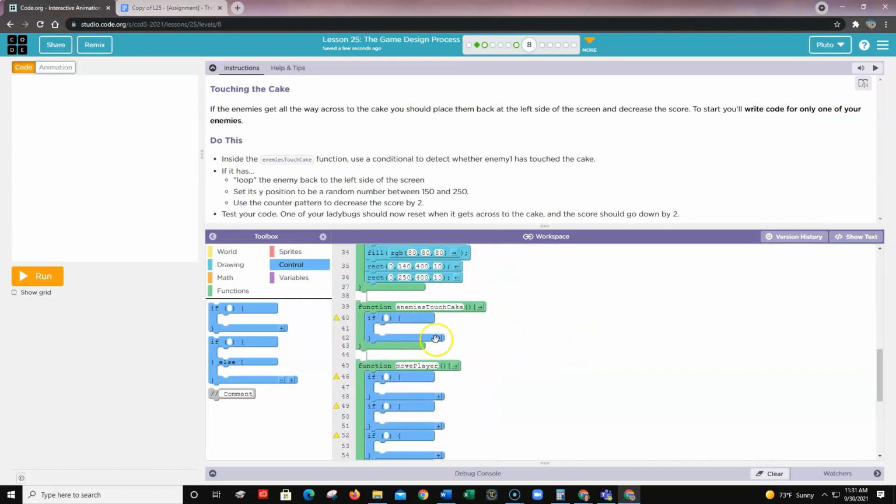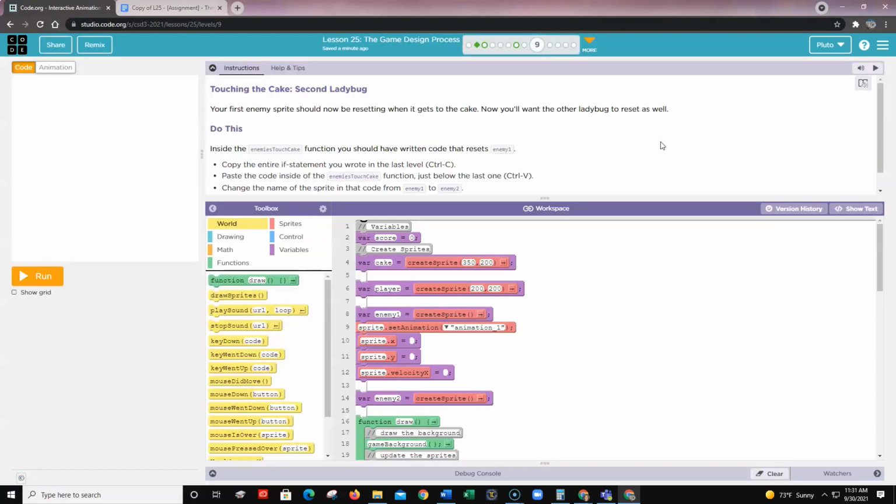Then what happens? You're going to put that in here. You have to set the Y position back to a random number, increase the counter pattern, and decrease the score by 2. So remember, score equals score minus 2. You might need to go back and look at other lessons to do this, but I'm just giving you some hints. When you have the score decreasing, then go to level 9.